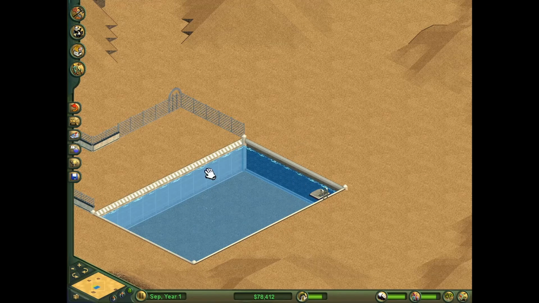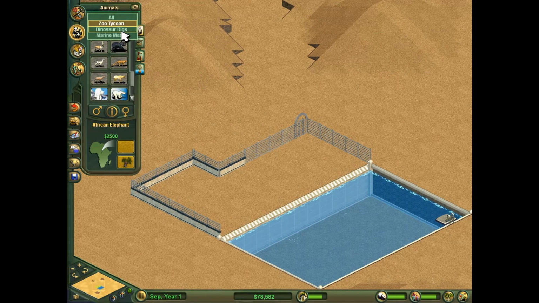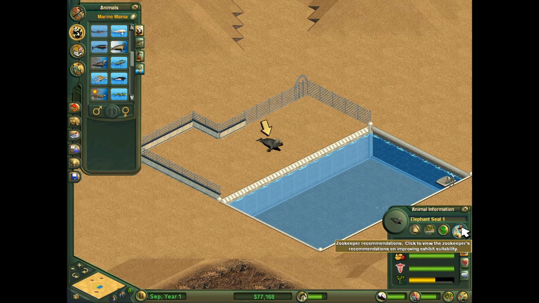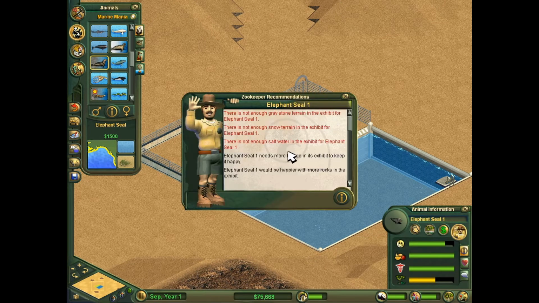And then we are going to lower this. Let's see, where are my... Oh, let's see this. Nope. Where'd it go? Oh, we're in Zoo Tycoon still. Oh, see it? All of a sudden this exhibit looks very small. Well, it doesn't say it's too small. But we need graystone and snow, and salt water. Also, we're going to need some more animals. So, it's possible that once we add more animals, the exhibit will be too small. Let's give a male. It doesn't say the exhibit is too small, so I guess we'll go with that.